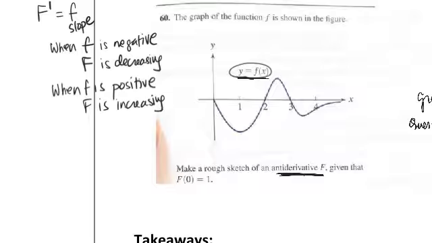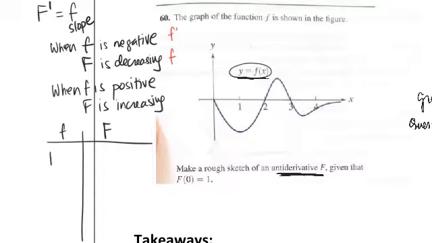In the fall, we would say when f prime is negative, f is decreasing, right? But now we're just going to the relationship one level above between little f and big F, but it's the same thinking, right? And so then we know a lot of other things too. Let's just do a little table, right? So little f and big F. If little f is positive, big F is increasing. If little f is negative, big F is decreasing.